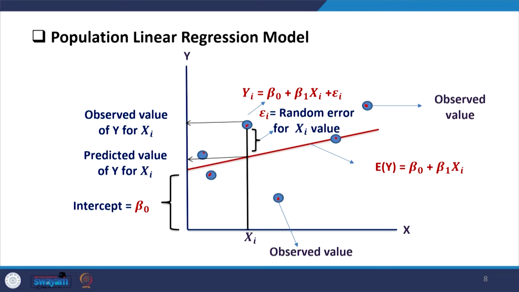So, these dots explain the exact information, and they are also called observed values. We have also highlighted how observed values are deviating from the predicted value of y for xi. So, if our observed values are almost on the trend line or on the predicted line, that means our estimation is expected to be very good. In that case, your R square is expected to be quite good, close to 1.